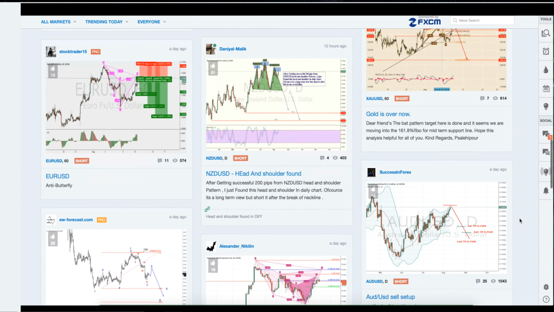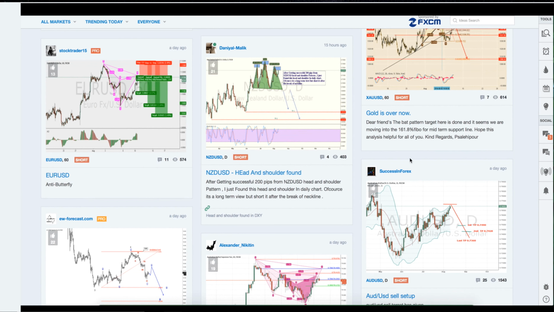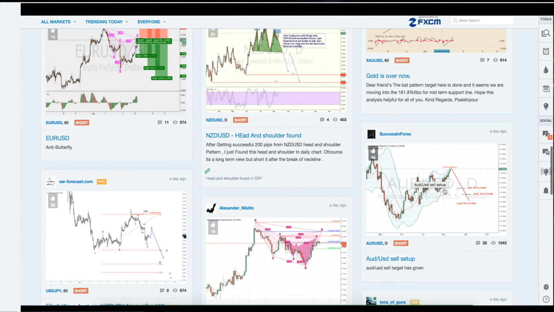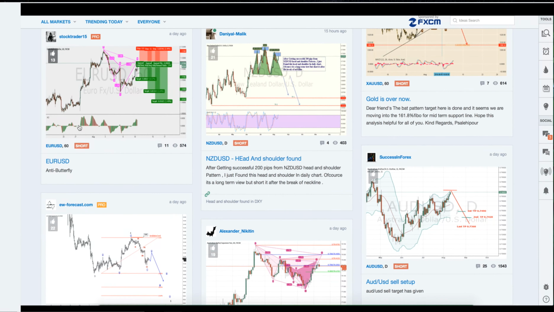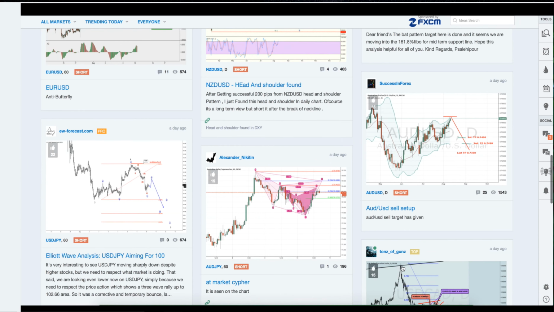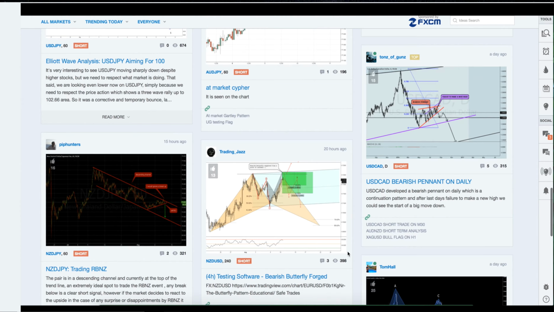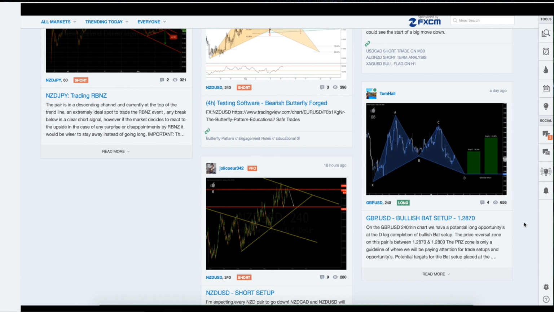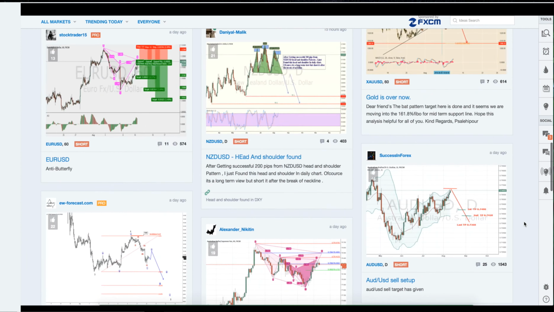Because the minute you start to, as you can see here, we've got so many different charts. We have various indicators people are using. We have people working on a daily time frame, the hourly time frame. This guy is looking at the 4-hour time frame over here, and so forth. So if we get too involved in everybody's analysis and so on, it can get a little bit messy. Okay, so that's all I'm going to say.